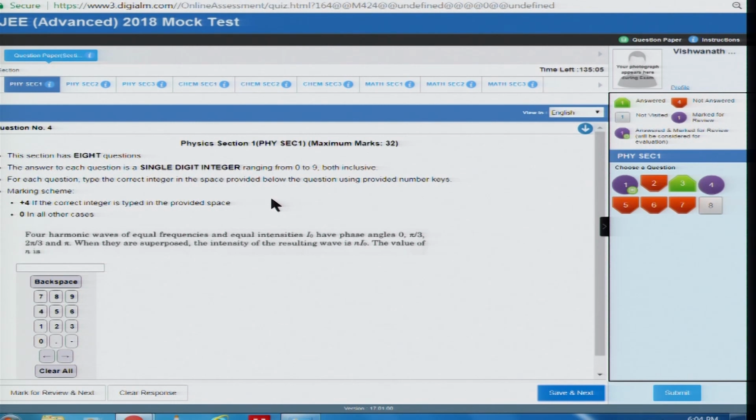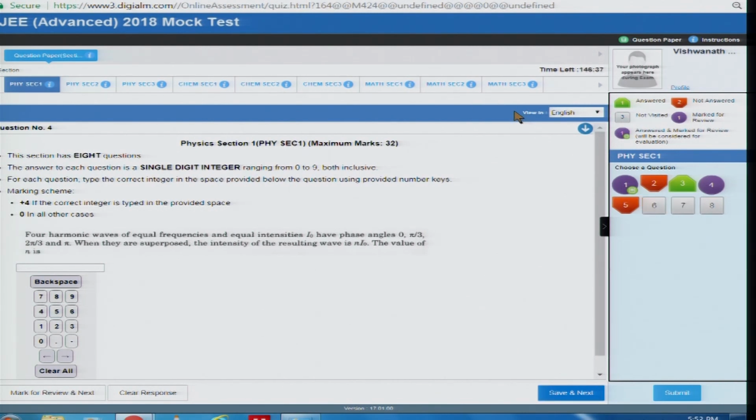of any type of question that may actually come in the actual exam, whether it is a single integer type answer or single correct option type of question, or one or more correct type of answer, or any other type of question. The answer to the questions can be changed by navigating to that particular question and then clearing the response using this button in here and keying in or clicking in the new response that you feel at that point of time to be the correct answer.